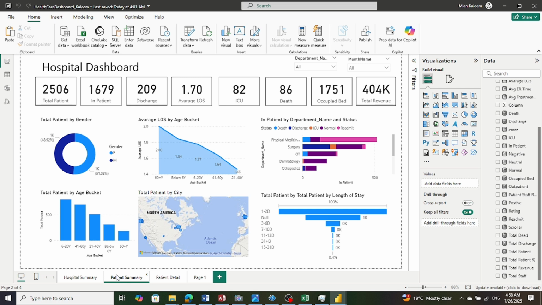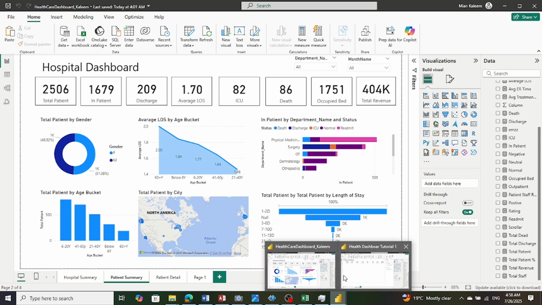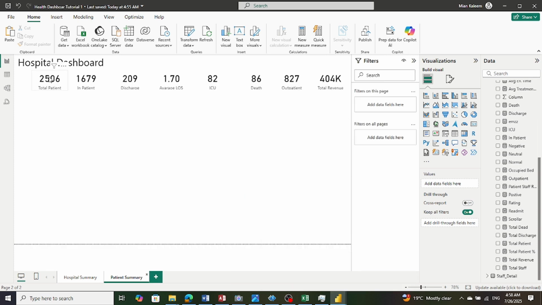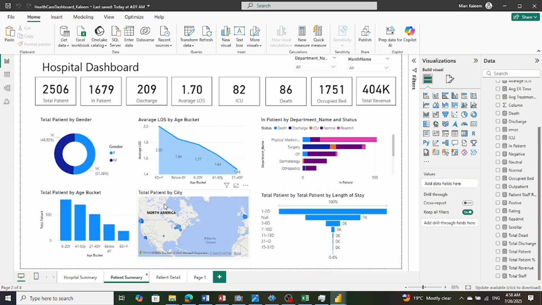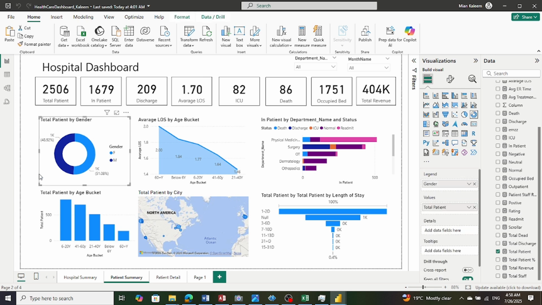Discharge, IO, occupied bed, and this. Right? We have completed our KPIs now. Now we'll look for this total patient by gender. Total patients by gender.